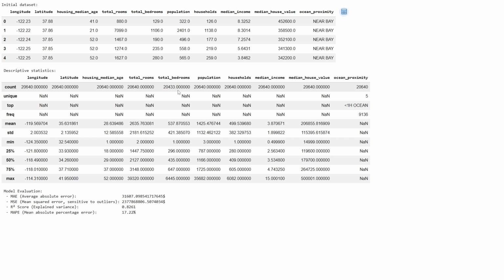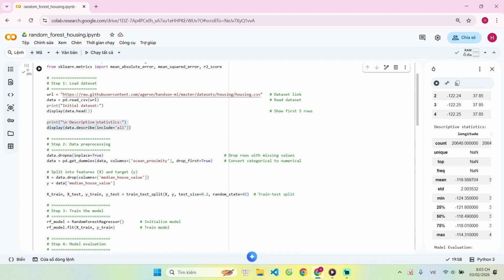Right. And this is critical because a model is just a giant math equation. If you try to feed a blank into an equation, the whole thing just crashes. It's like asking a calculator to add 5 plus nothing. Exactly. It returns an error. So before we can train anything, we have to handle those missing values. Which moves us right into step 2, data pre-processing, the cleanup phase.